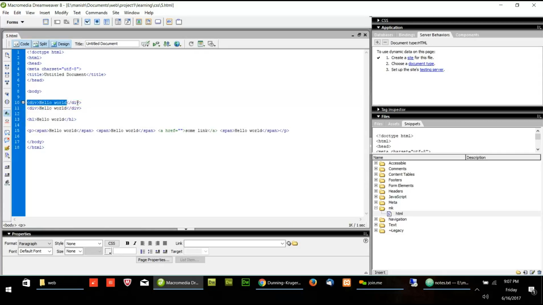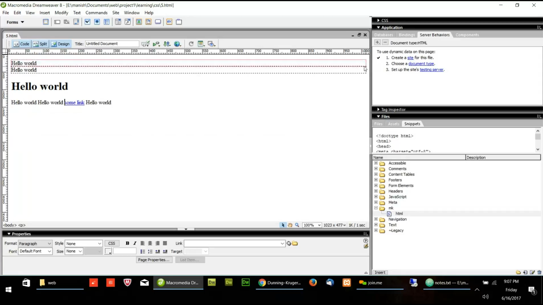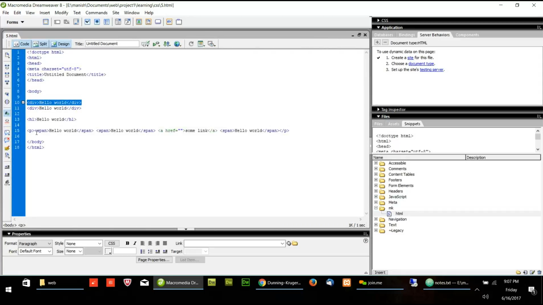this is called a block level element. The div tag is called a block level element because it takes the whole block. And this span is called an inline element because it does not take the whole width. It takes the space only this much. And after that we can put a new element. The a tag is also an inline element. So after an a tag, we can put another span tag which will come in the same line. So this is the difference between the div tag and the span tag.